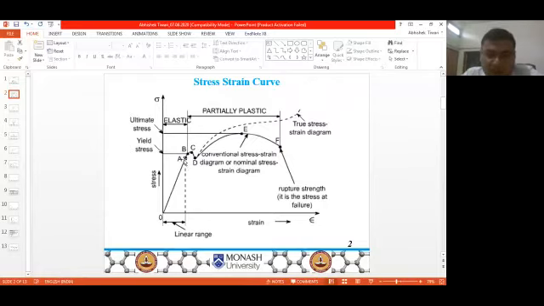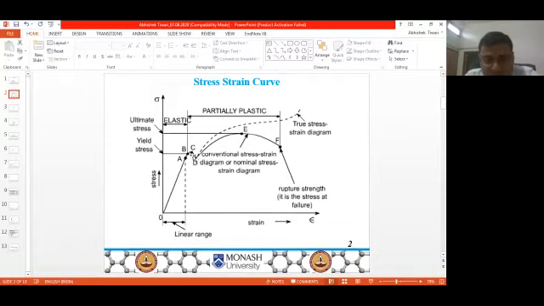After point A, the stress further increases with the strain, but it is not a linear region. And after point B, we see the yield point phenomenon. So point B is also called yield stress, and after that there are points C and D, that are called upper yield point and lower yield point, because an extra force is required for deformation to occur. I will explain the phenomena in a later slide. So this C point is called the upper yield point, and the point D is called the lower yield point.